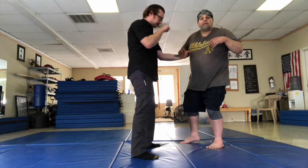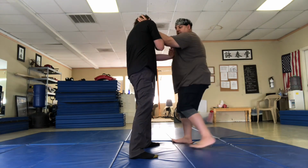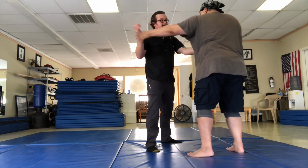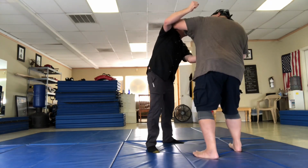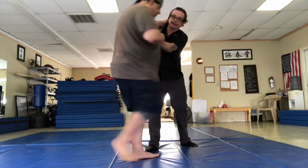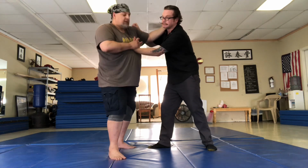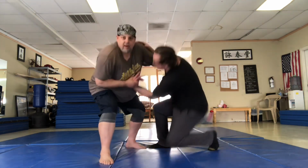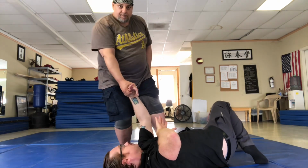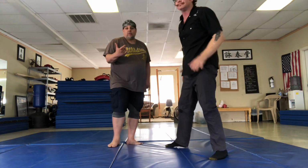So one thing I can do about that is I can slap the side of his neck, and that jams up his arm turn a little bit. See how that jams up the arm? But even if his arm is outside, and I slap the neck, that serves as a block, and then it aids my lock. So I've got the lock here, and I've got the head, and I use them both together, and I bring him down here. And then the simplest finish would just be to kick right here. So that's if he rotates the hand the other way.